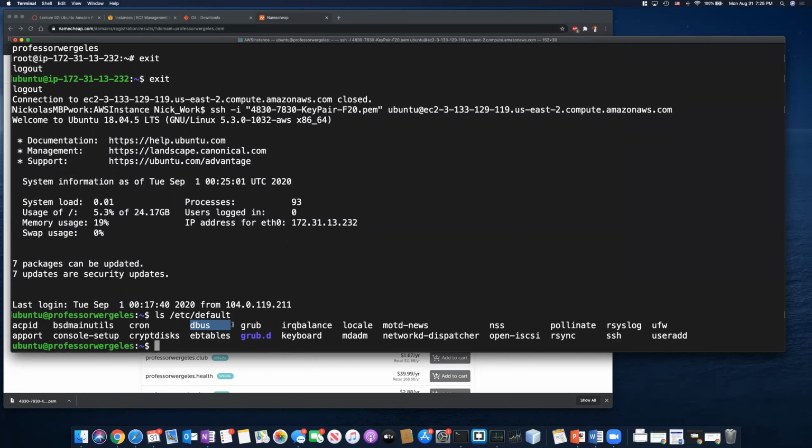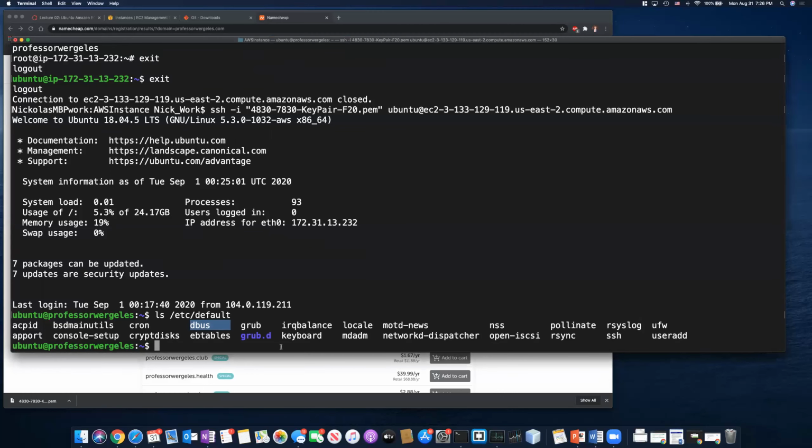So once Ubuntu 16 came out, I think they got rid of this file. But if you see it here, you'll want to remove it, or comment out where it says hostname by putting a # in front of it. If you don't have that file, you can go ahead and skip this step, and most of you should not have that file. Now, we also need to change the hosts file.